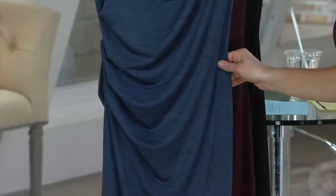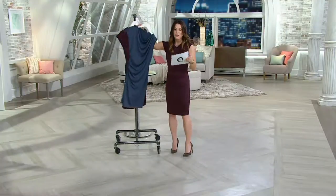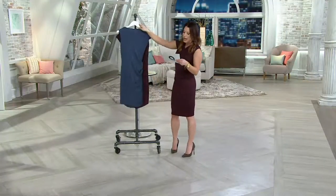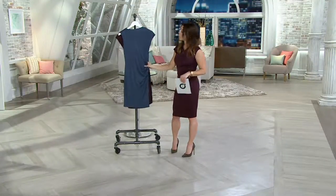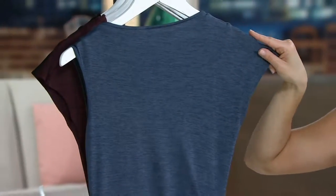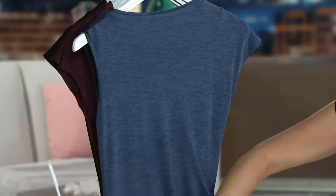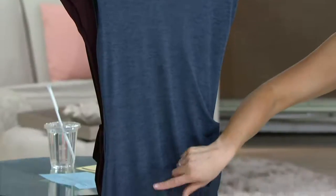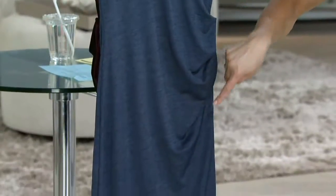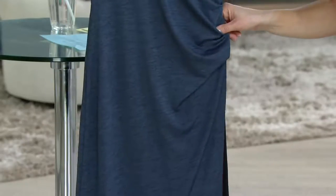The ruching really — for women, sometimes this can be a little bit of a problem area, and this solves that problem. Length on this: 37.5 to 39 inches for Missy, and plus length is about 40 to 41. On the back, notice it's bra friendly so you can wear a regular bra. And notice how that ruching also happens in the back, so you're still getting that figure-flattering look from behind, which is amazing. You look good coming and you look good going.